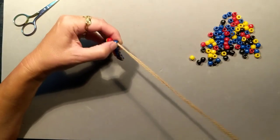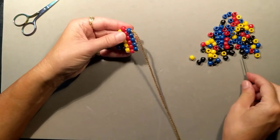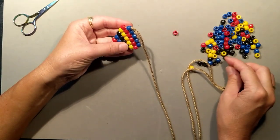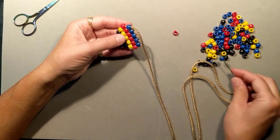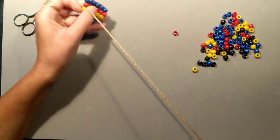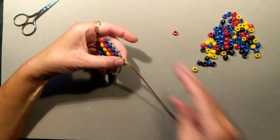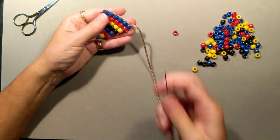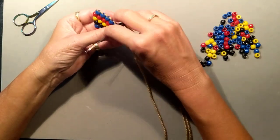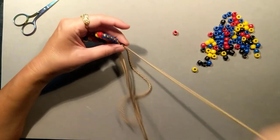One more. And one more. Oops. Need a blue one, there we go. And then for the black one, I could say, you know what, I want to do the same thing. I'll only want to stick with six beads here. So you'll just build yourself a new row above it.